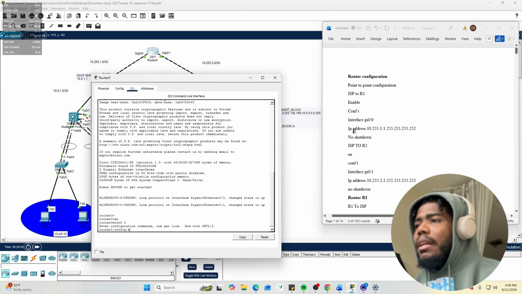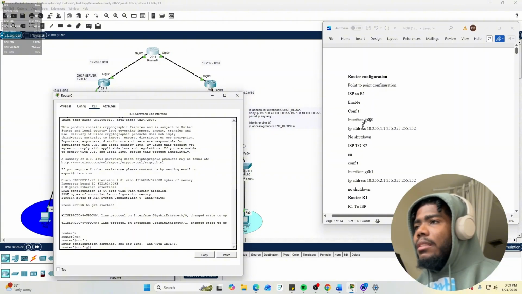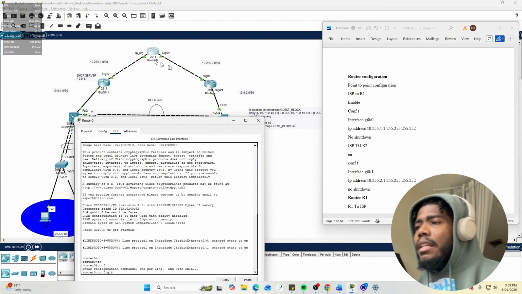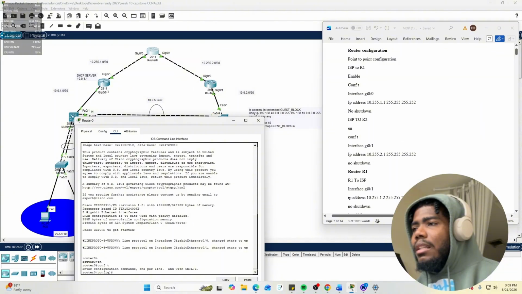Before I did all that, I already assigned the IP addresses, so whenever I go back and forth, I'm not guessing which IP network I'm dealing with. On interface G0/0, I say ip address 10.10.55.1. I assigned the .1 to this one, to G0/0. Then I turn it on by typing no shutdown. Then I said ISP to R2. I did the same thing, but for its network. Here we have 255.1, and here we have 255.2. I assigned the 1 to this one, no shutdown.